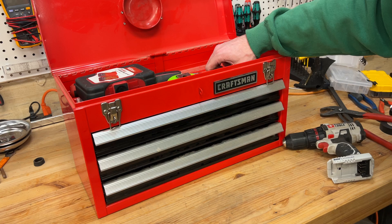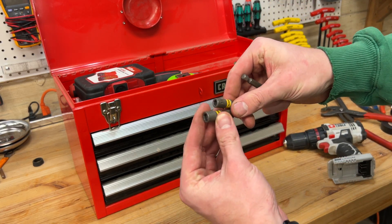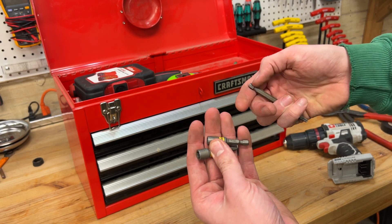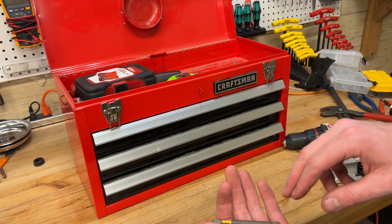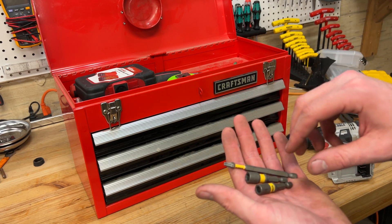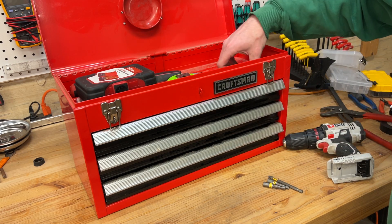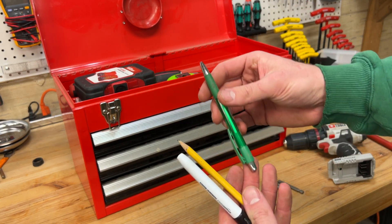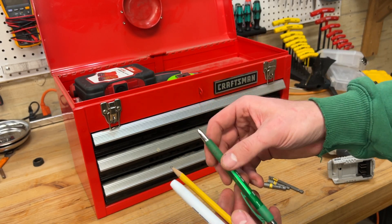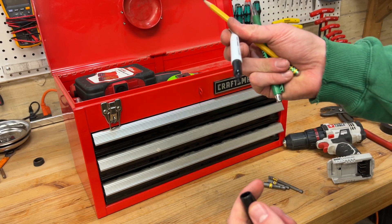Let's go back up to the top where I started here. I've got a couple of nut drivers — quarter inch, 5/16ths, just cheap DeWalt ones. I've got this T25, because I do enjoy using those types of fasteners — they just grip a lot better than Phillips. Just an old pen, one of those cheap office pens you get. Just a regular number two pencil. And then an Amazon Sharpie.